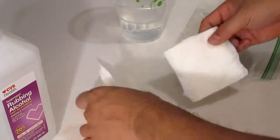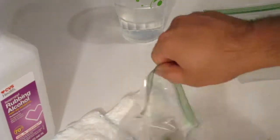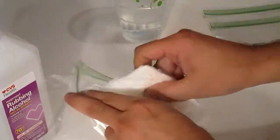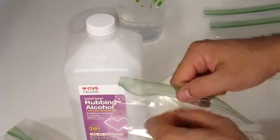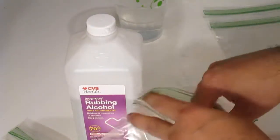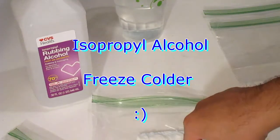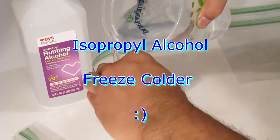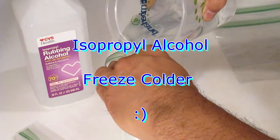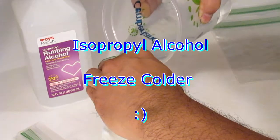Okay, so I moved a few things out of the way. I cut two big pieces. Now I'm ready to put them in the bag here. And the purpose of using alcohol is to retain the gel, because you want it gel, and from freezing, so it becomes a gel. And I'm just going to put halfway, because remember we're doing just half a batch.